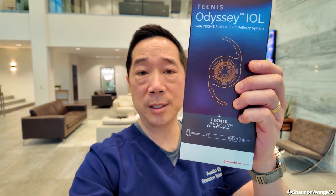If you come to our office and we determine the Clearview 3 is not the best lens for you — whether due to the anatomy of your eye, your pupil size, or the amount of astigmatism you have — about three months ago we started using a lens called the Odyssey. It's a premium presbyopia-correcting lens, and I've used it in about 70 patients so far. Our patients with this lens also seem to be very, very happy with their results — but that's probably a video for another time.